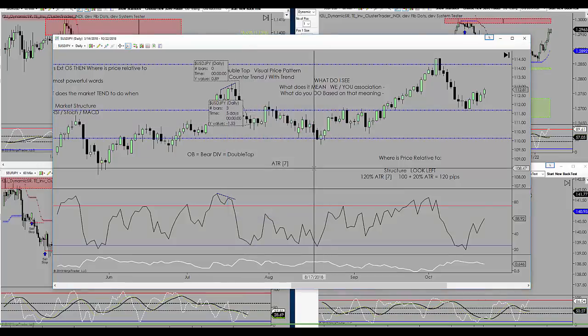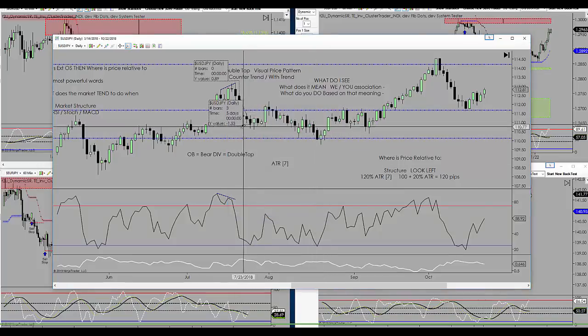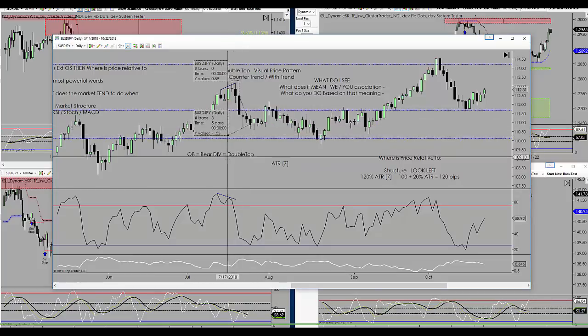It did not. In fact, I've been calling this bad boy a no-pain train. From the point of entry, there's no pain. It just heads straight in my direction. Now, if I take a look at that big fat candle and I go, woohoo, I'm up 80 pips day one, I'm going to take it. And then I start to have negative internal dialogue. Well, what if this thing turns around and goes against me?